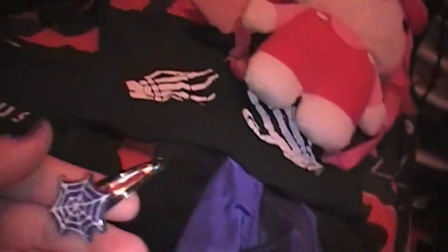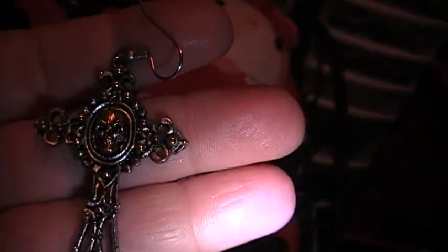Here are your other goth accessories. I love these web hair clips — if you want to know where I got them, I found them at Walgreens. And here are gothic earrings — I got those at Spencer's, I wear those a lot. And here is one of my absolute favorite shirts. It took me forever to find and I finally found it at Evangelina's. It's a Misfits shirt with that bony handprint — I love that.